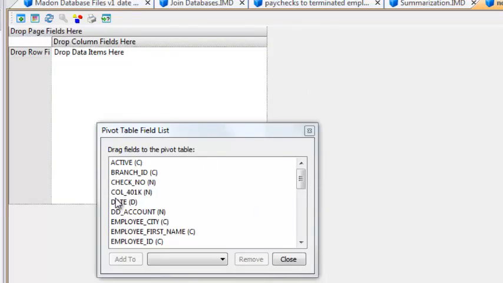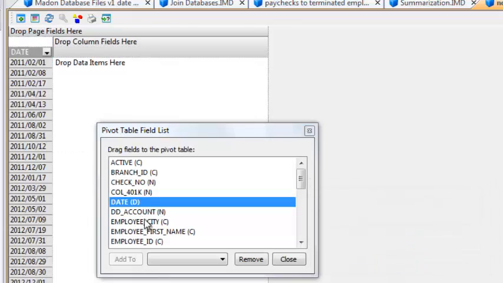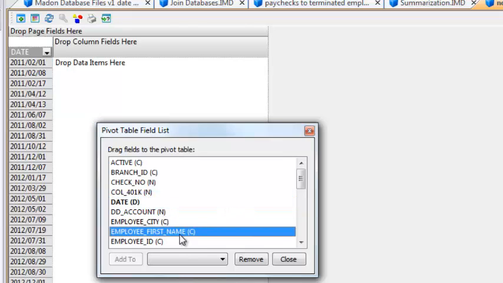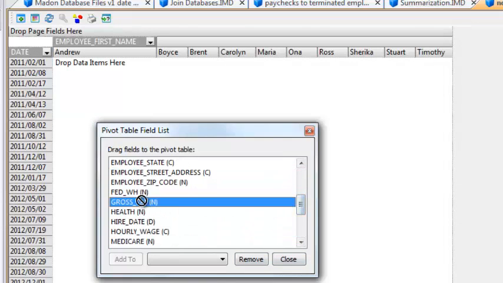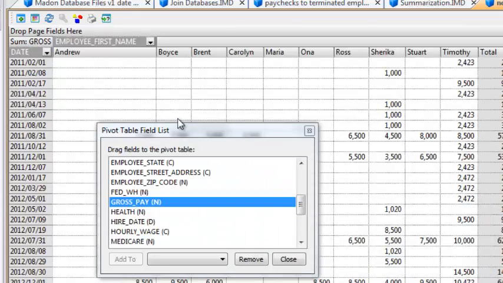Could have named it. The date's over here. Maybe we should just go ahead and do first name at the top. And then we want that gross pay. There we go.